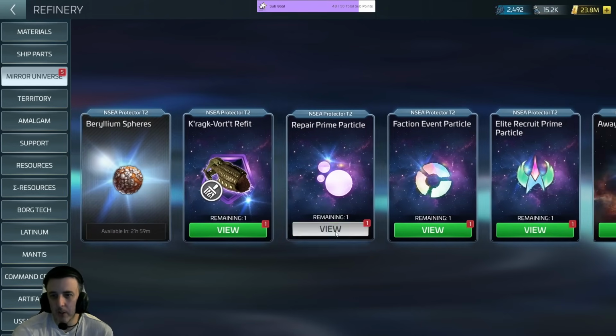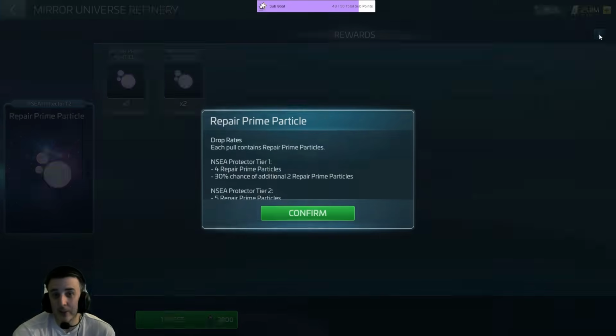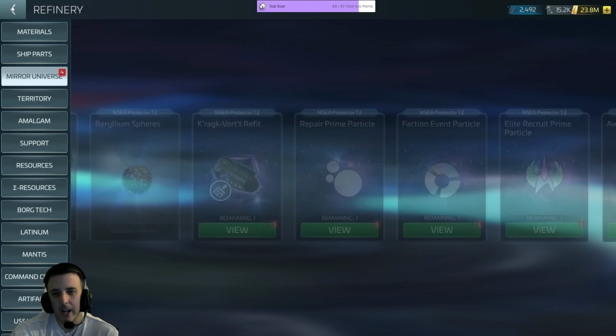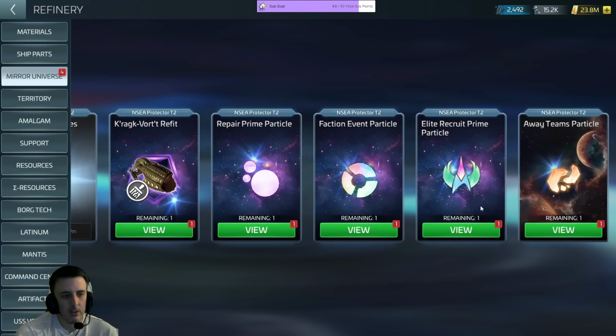And just because I'm curious, see, now the prime particles have increased slightly. Now we're up to 5 a day and possible chance of getting 2 extra. So, like I said, now we're shaving some time off of some of these things. And I honestly wouldn't even start pulling these until I've leveled up the ship further.